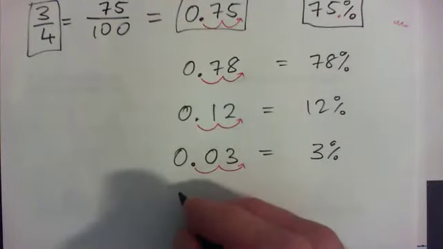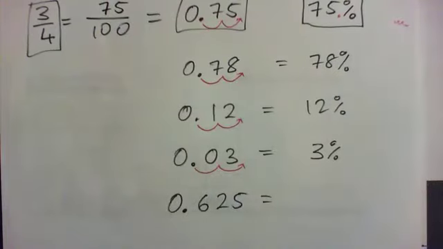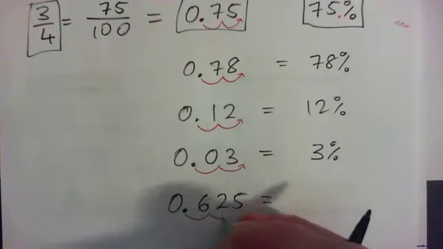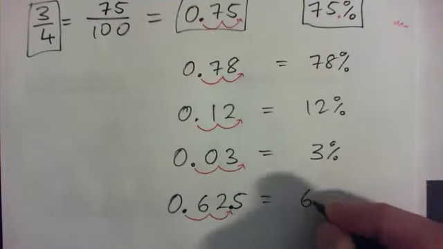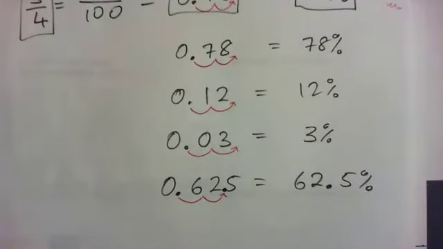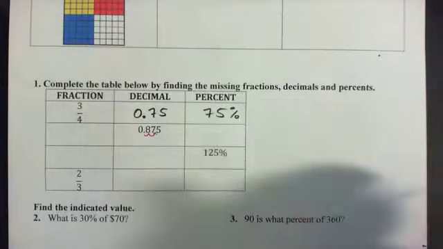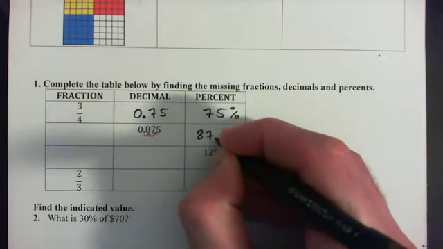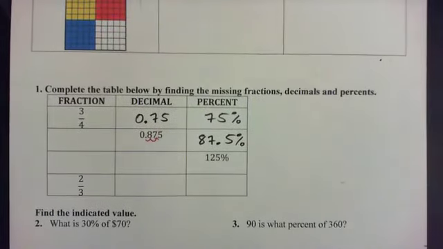And that's the same. How about 0.625 as a percentage? You take the decimal point, move it over 1, 2 spaces, and you stop there, in between the 2 and the 5, so it's 62.5%. Okay? Does that make sense? So we're moving 2 spaces to the right. So in any case, we take the decimal point, go 1, 2 spaces to the right, and we have 87.5%. Okay? And that's that.